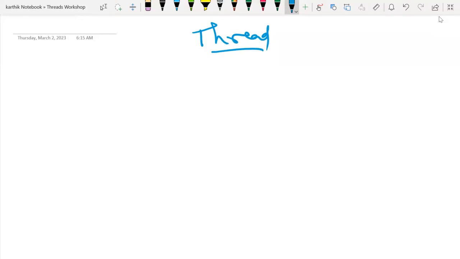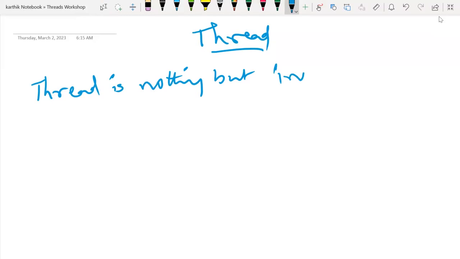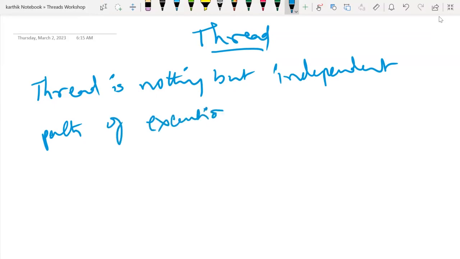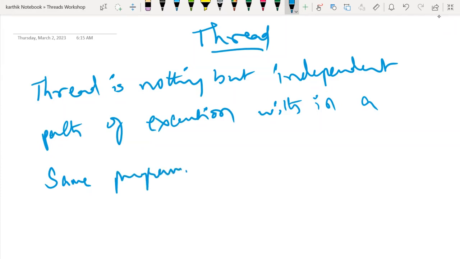So this is a definition you can remember. Thread is nothing but an independent path of execution within the same program.